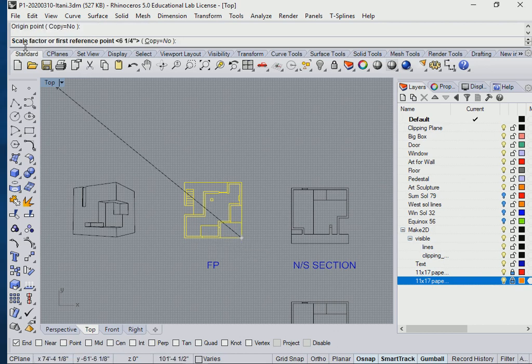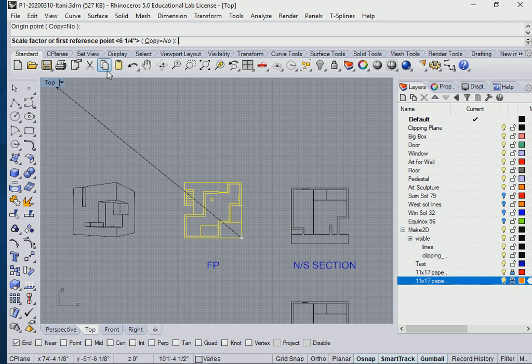Notice in the command line, it says scale factor or first reference point. I already have my scale factor. I wrote it on a piece of paper, so I am not going to use a reference point. I'm going to type in the exact scale factor.